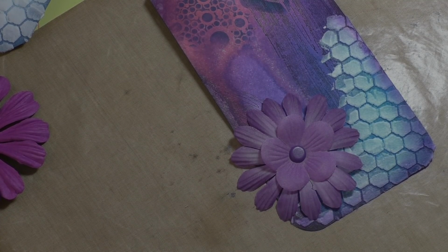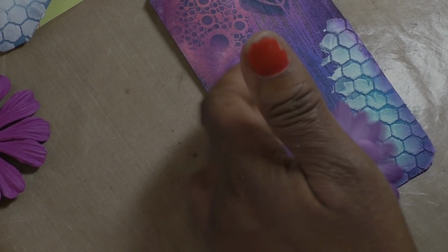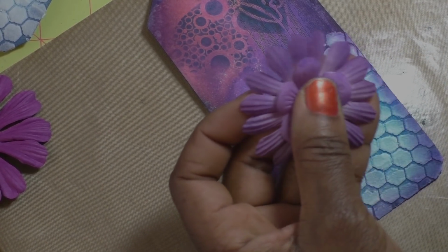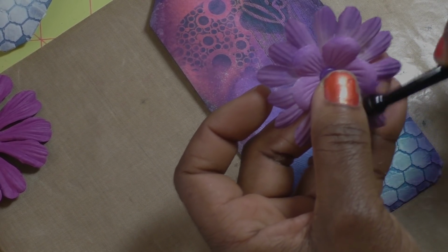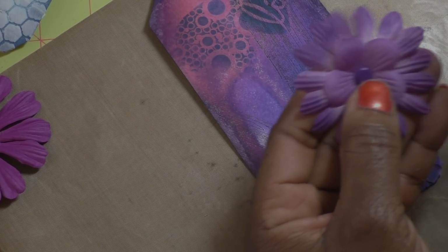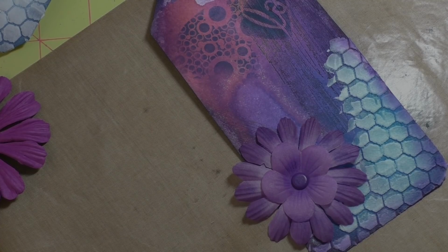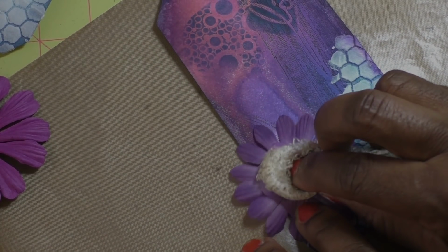Now, I probably could have used that brush and brushed some more purple onto the tips to deepen it a little bit. Let's see what happens when we do that. It deepens it a little bit. Okay, I like that. Brings a little more of the color in, which I do like. And we're going to put some on the inside of here and brush that in. Oh yeah, now it makes it pop a little bit, so I like that. And the only thing I'm going to do is clean off that brad because it has a little bit of ink on it.